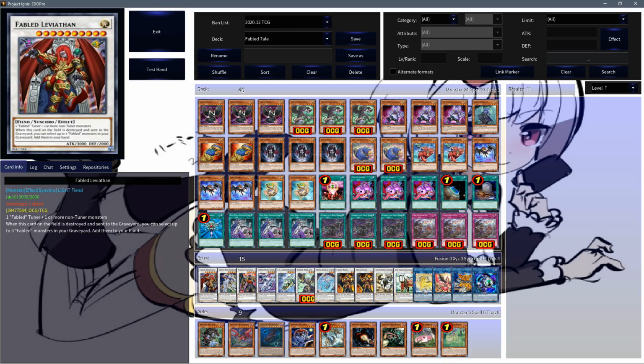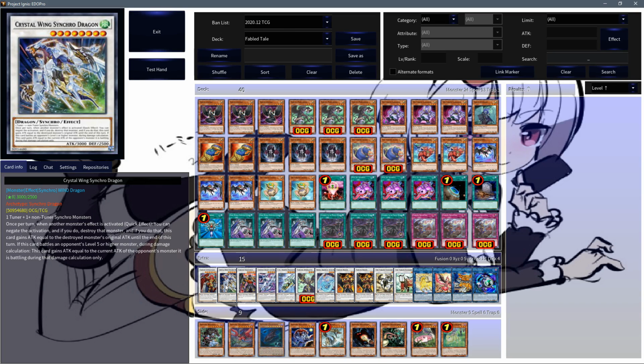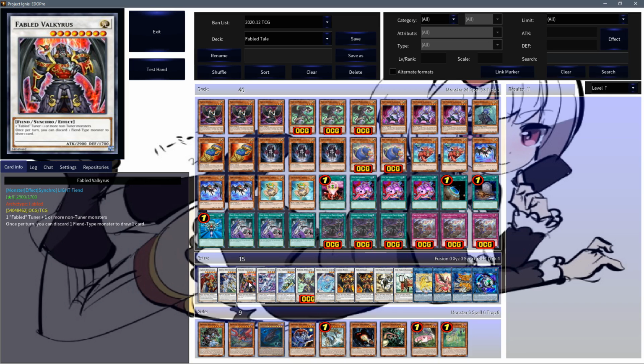Great effect. Most likely not what you want to see on your boss monster, but I still think he is very cool because he continuously lets you replenish your resources if you decide to also add him back. I probably won't go over generic stuff like this Crystal Wing here, because just like in many other episodes, the extra deck is very up to preference, and I do like running all the archetypal stuff if possible.